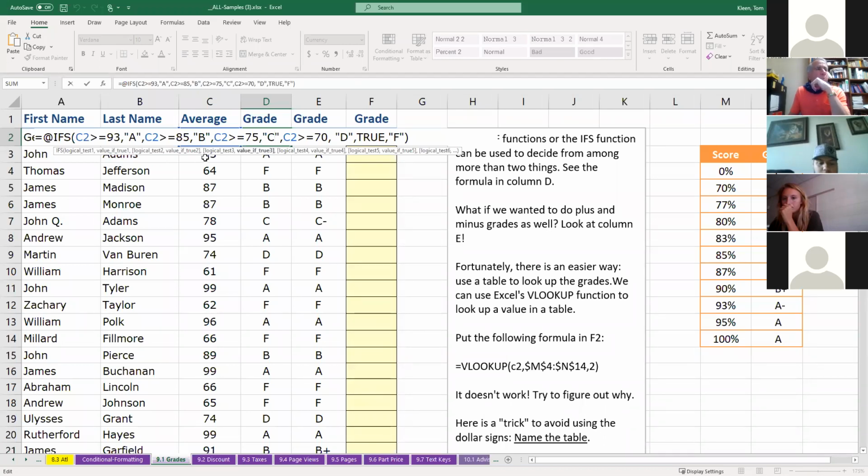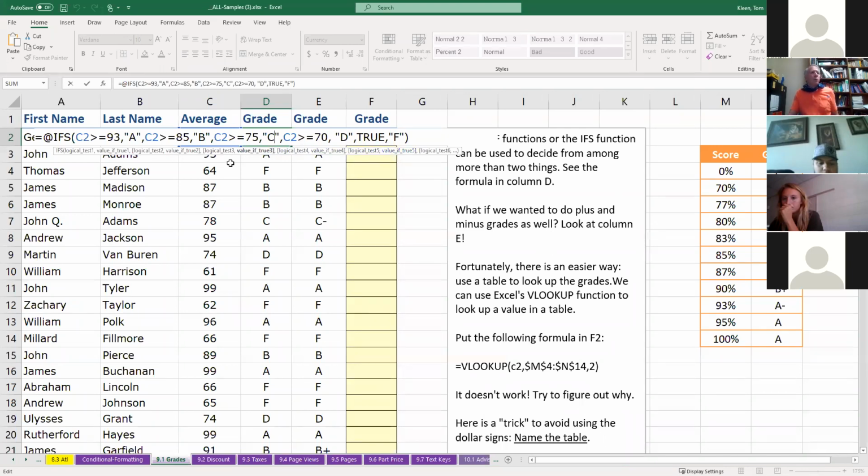And if that's true, the student gets a B, and that's the end. And if that doesn't work, then it tries this one, and the student gets a C if that's true, and then they drop out. If none of those are true, then we check to see if it's greater than or equal to 70. And if that's true, then we put a D. And if none of those are true, the value TRUE is always going to be true, and so we will put an F. If we get this far, an F will go in there.